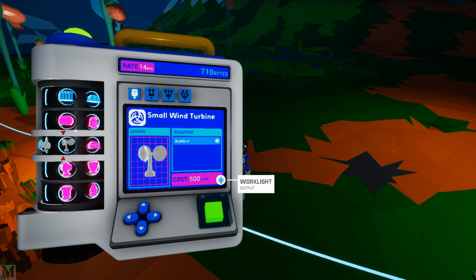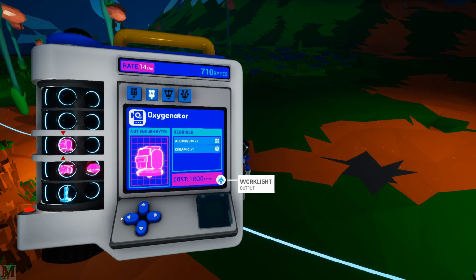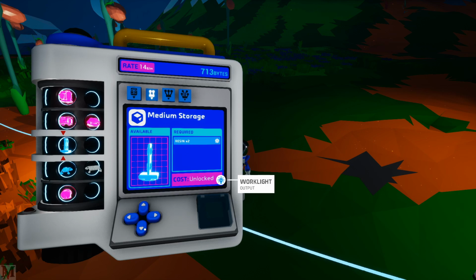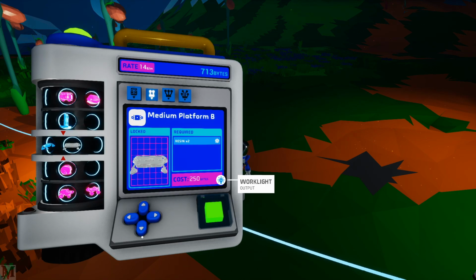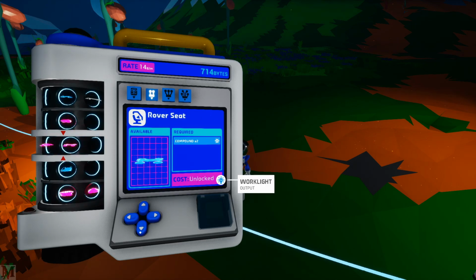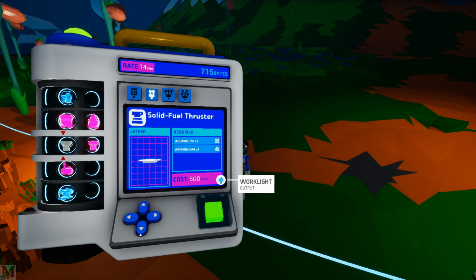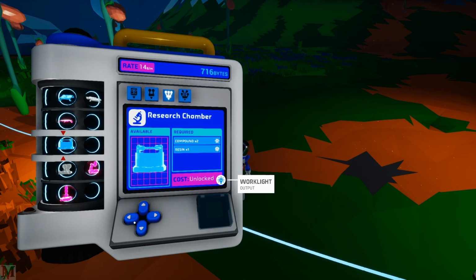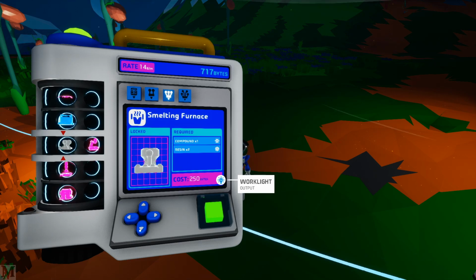Now, for the smelting furnace, I think that's in 2. Is it over here in 2? Medium generator, medium solar, medium wind. So we got 712 bytes now, which is awesome. But let's see, we need medium storage. Where did they put the medium smelter? Drill. Medium printer. Where did they put it? Large platform. Research chamber. Okay, so there's the smelting furnace.